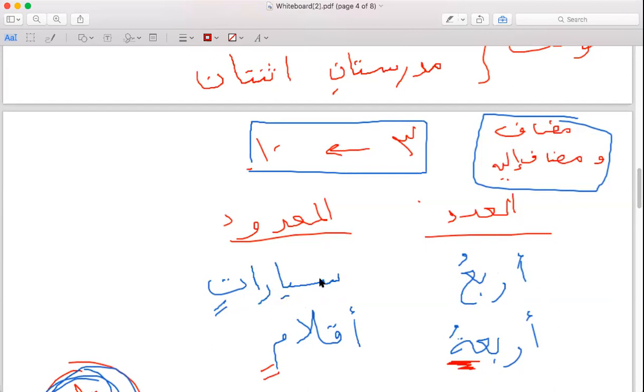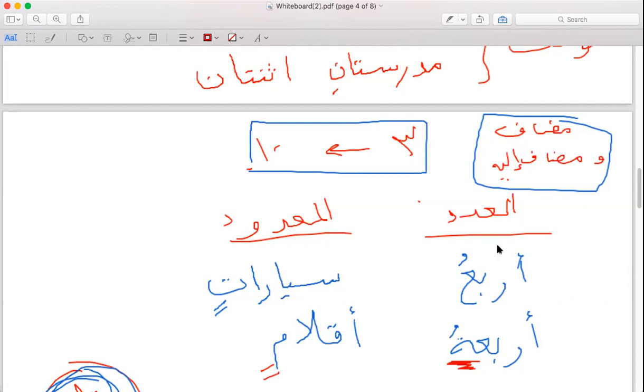And you'll notice that for the numbers 3 to 10, the gender of the adad is opposite to the ma'dud. So depending on the ma'dud's gender, the adad will be opposite. Sayyarat, the singular form is sayyaratun. Do you say hada sayyaratun or hadihi sayyaratun in the singular form? You're going to say hadihi definitely. Hadihi sayyaratun. So for that reason, you know that this is mu'annath.